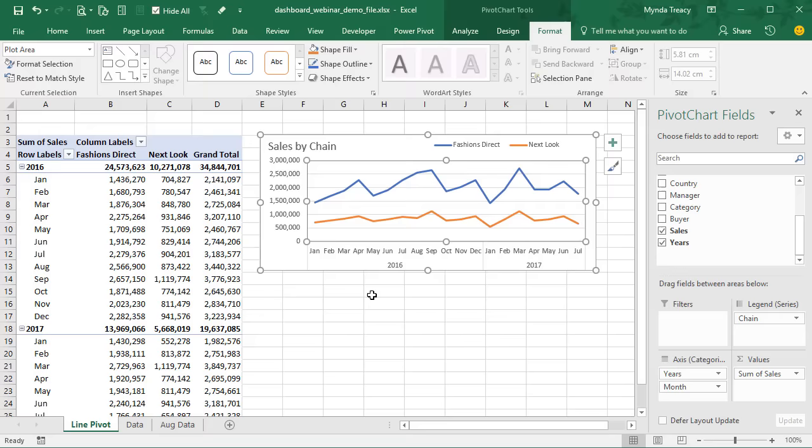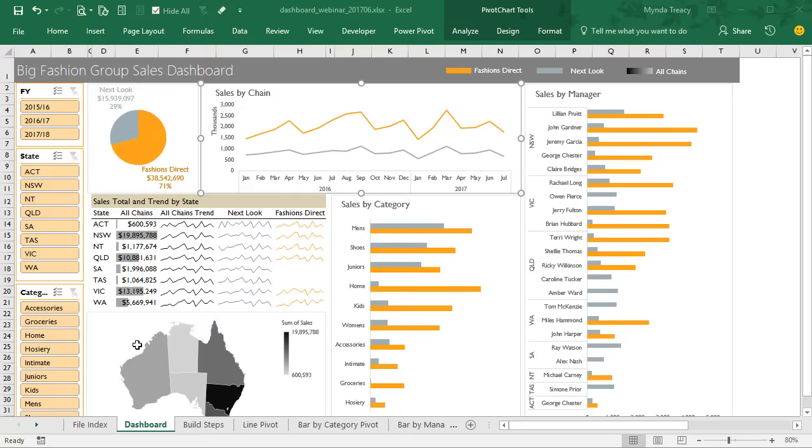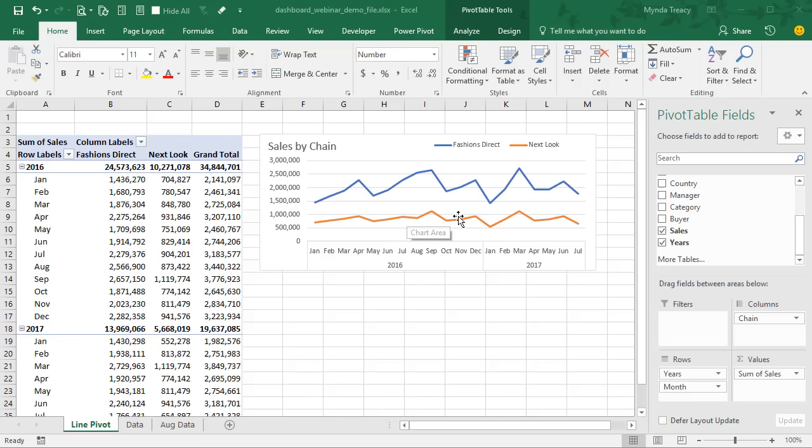The next thing I need, let's go back to the dashboard, is a pivot table for my sales by category. So one way to ensure that all of your pivot tables share the same source data and pivot cache is just to copy the sheet or the pivot table. So I'm going to copy the sheet, holding down Control, I'm going to left click, you can see the little plus I get for the sheet, that tells me I'm copying it. I'll left click and drag, let's rename that to category pivot.